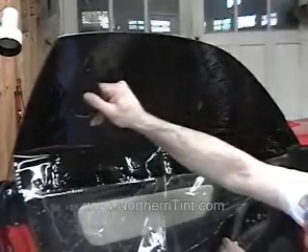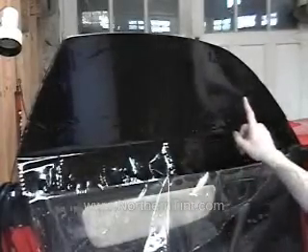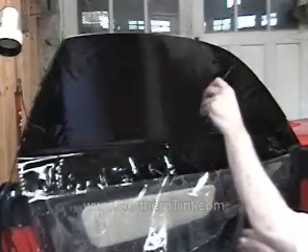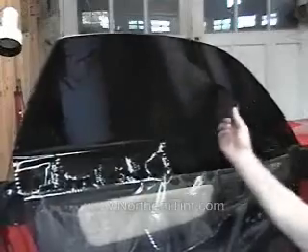This window is really curved, so I've got to be pushing pretty hard to get this film down. Go to the side. I'm going careful and soft because as you push the bubbles all the way they may want to form up on you, and you don't want to be creasing them. So we go nice and gentle and just push those out — they'll tell you where they want to go, whether it's up or down.